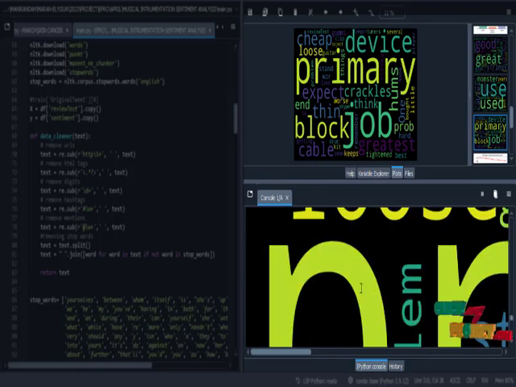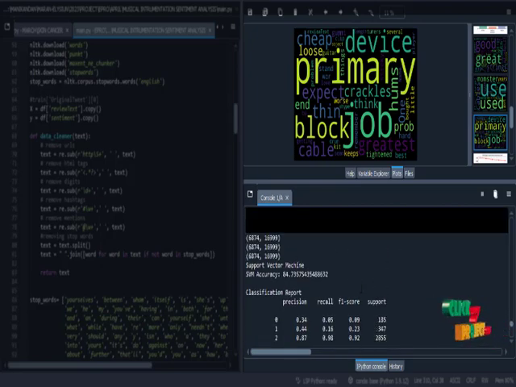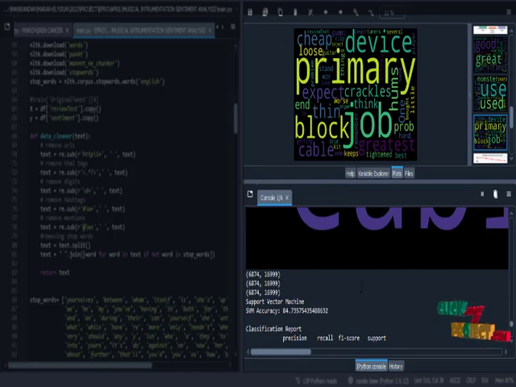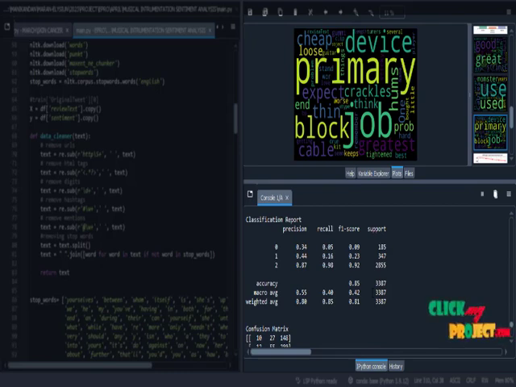After that we are going to split our dataset into training dataset and testing dataset. Then it will apply into classification. We are applying three different machine learning algorithms. So the first machine learning algorithm is the support vector classifier, which provides an accuracy rate of 84%, and this is the classification report for the support vector machine algorithm. In the classification report we are going to generate the precision, recall and F1 score values for the positive, negative and neutral sentiments. Precision means the number of correct predictions, recall means the number of correct instances of prediction, and F1 score is a measure of the test accuracy.